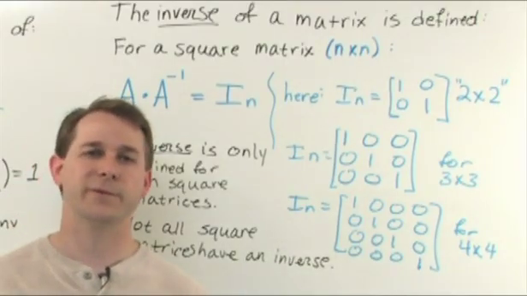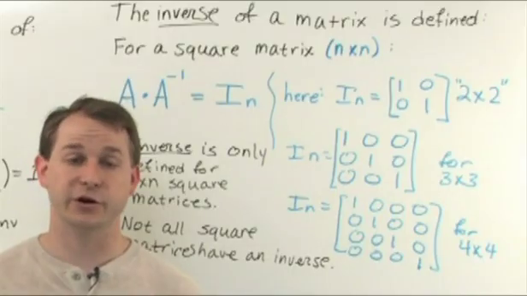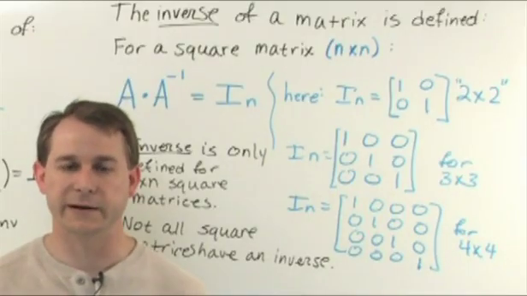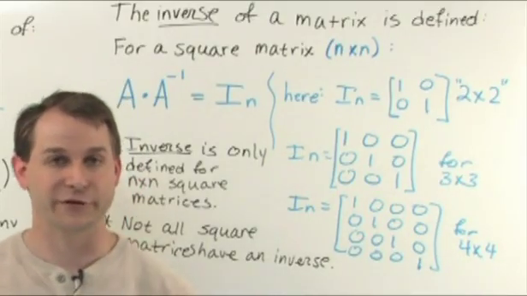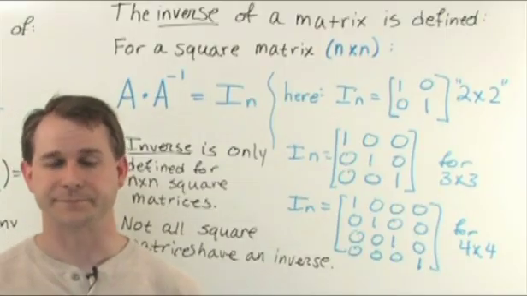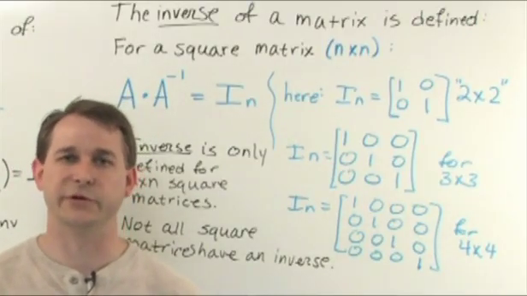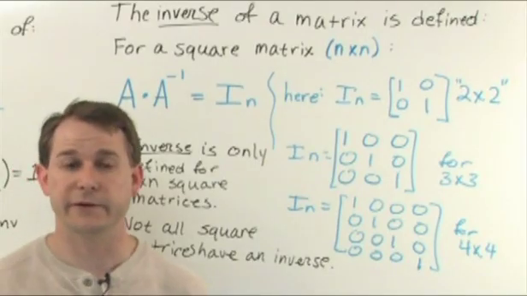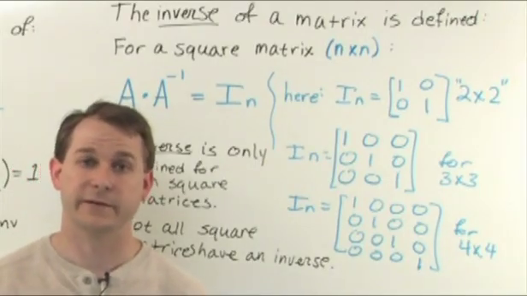When you get to 4 by 4 and 5 by 5 and 6 by 6, you need to start using a computer, because it just gets to be too complicated. Again, not impossible to understand, it's just very tedious to do. So most of the time you'll be dealing with 2 by 2 and 3 by 3 matrices in your homework and in your test.